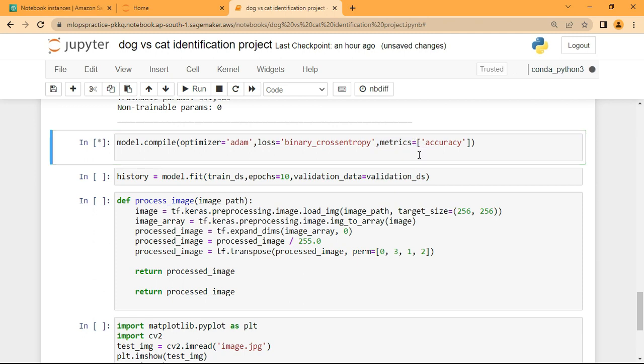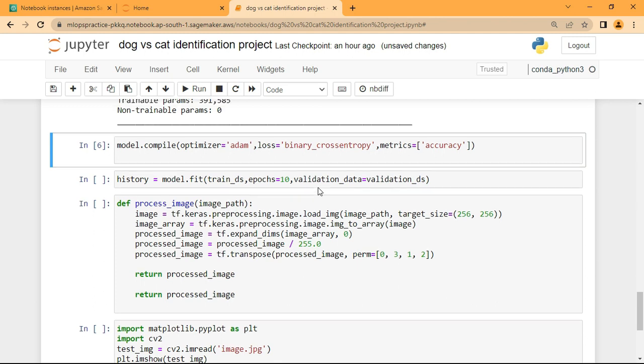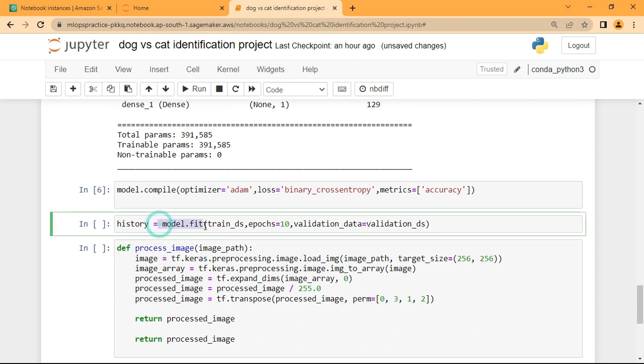And I'll go and set this, and now it's time for you to go and train the model. You can go and create a variable for it, history, and then call it. I'll be passing the train data and the epochs, and the validation data for validation. Okay, now the training and testing is passing. It has the labels. Now it should train.